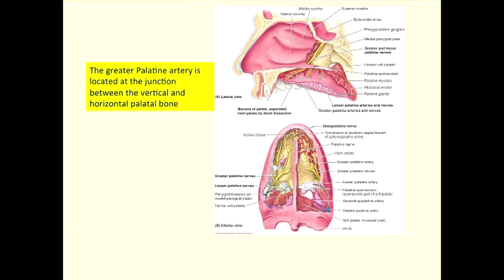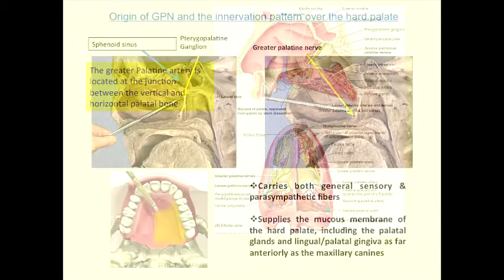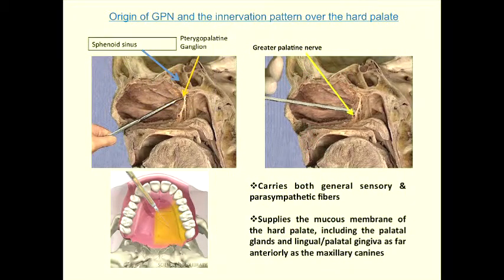You can put membrane, I agree with you, but some people also will use connective tissue graft, taking advantage of the actual mesenchymal tissue. But there is the greater palatine artery here. This is from work done by Dr. Hafez. She's an MD. She came to do a master's with us. There's the greater palatine artery and nerve.